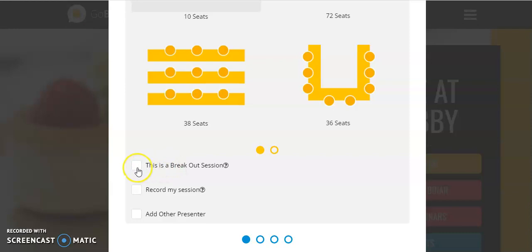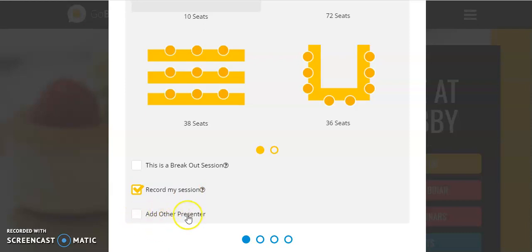So actually, this would be a good choice. But if I want my session to be recorded, I cannot make it a breakout session. You see, it has to be one of the two. So I'm going to pick record my session.